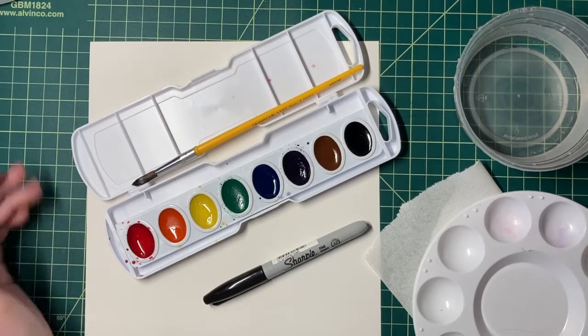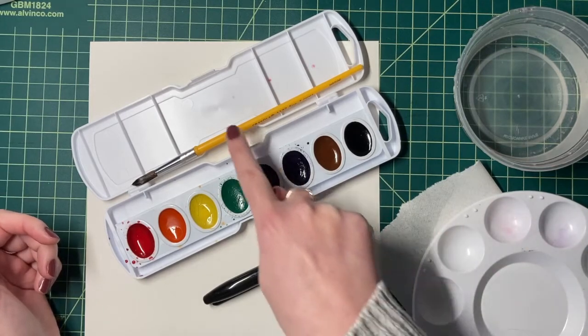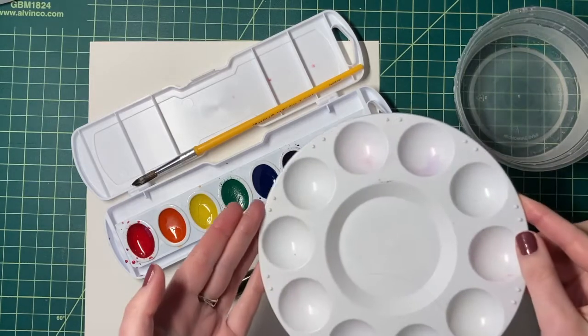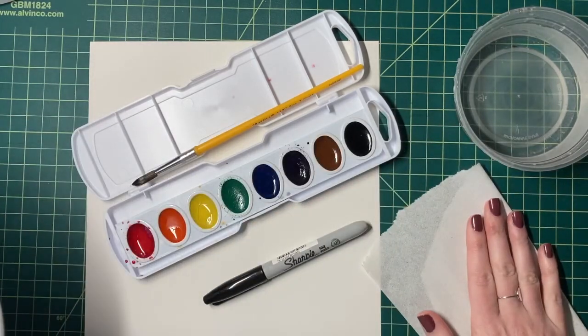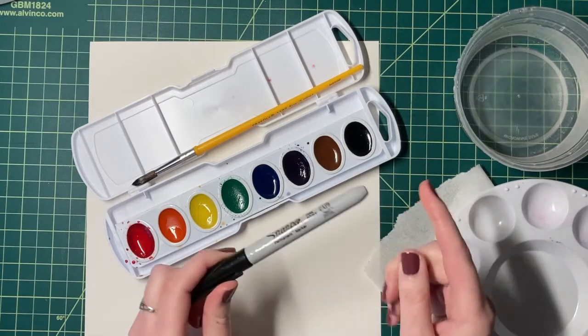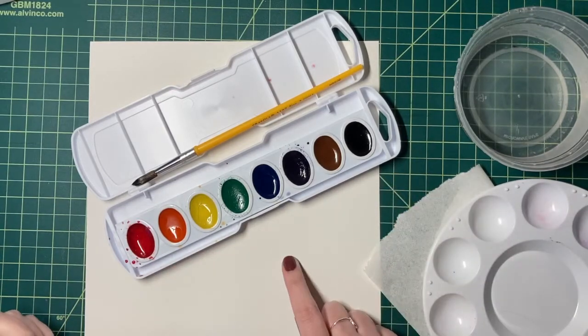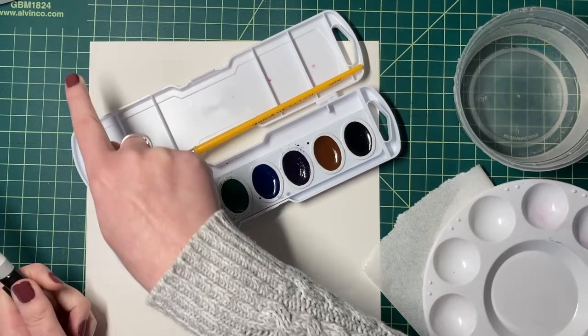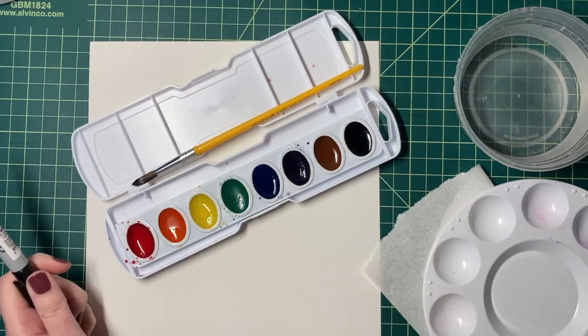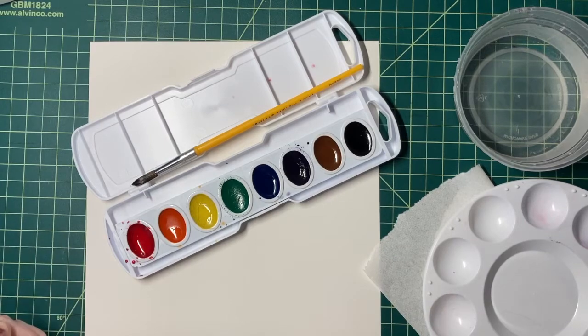For this activity, again, you will need your watercolors and your brush, a small container of water, your round or circular palette, a piece of paper towel, some kind of pen, maybe a Sharpie, and another piece of drawing paper. This is the 9x12 drawing paper included in your kit. We are going to use watercolor paper in our next lesson.